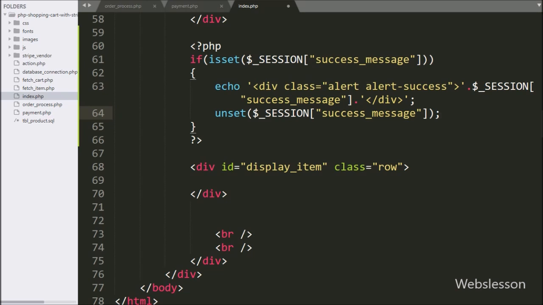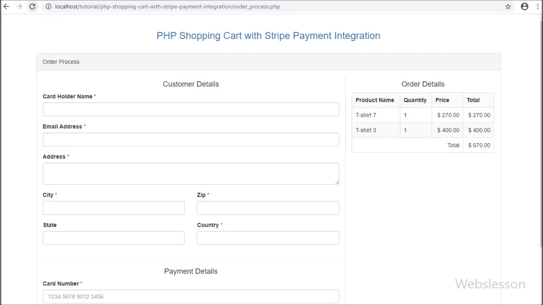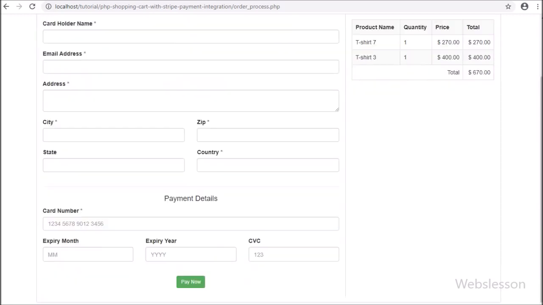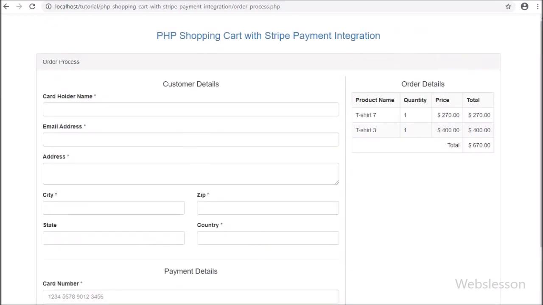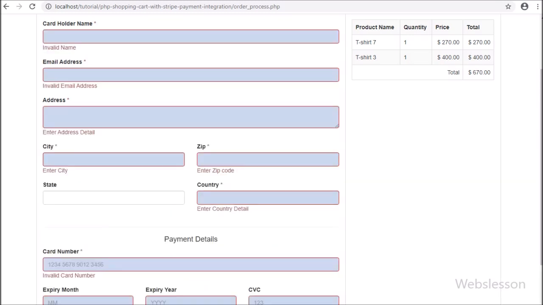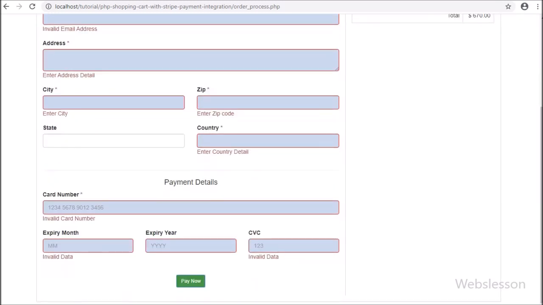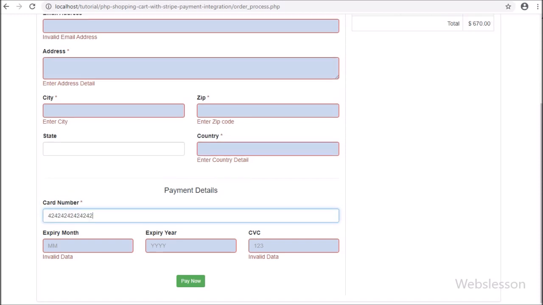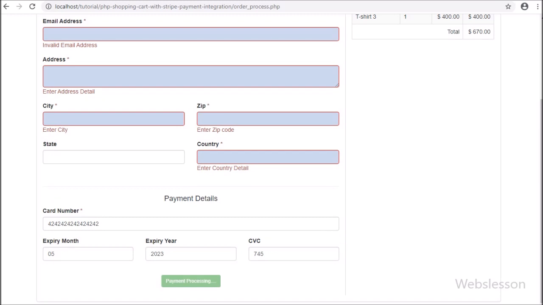Now we have check output in browser. First we have refresh web page. And after refresh of web page, here we can see shopping cart details at right side. And on left side we can see payment form with pay now button. First we have directly click on pay now button. After click on pay now button, here we can see validation error message below each required field. First we have enter valid card number details, which Stripe has provided for test online payment. After this, we have enter card expiry month detail, card expiry year details and card CVC number, and then after click on pay now button.